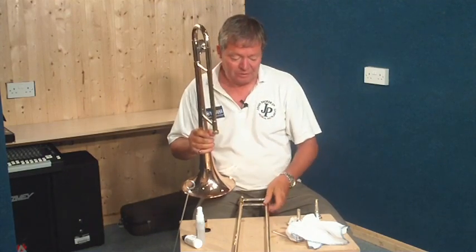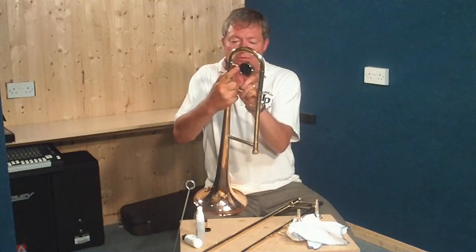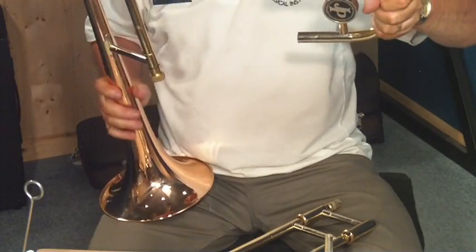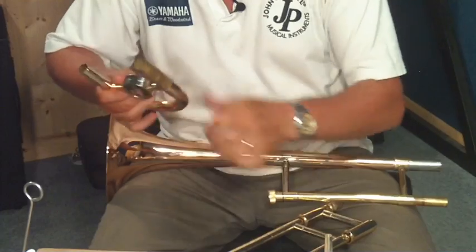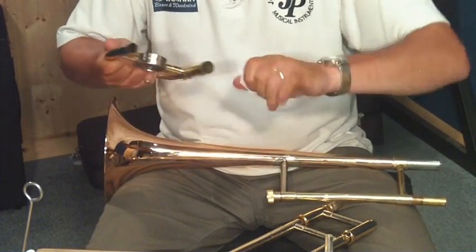Now the bell has a tuning slide which helps to keep the instrument in tune, which now and again needs to be cleaned and for the grease to be removed. So all we have to do is to remove the old grease first of all with some paper kitchen towel, like that.